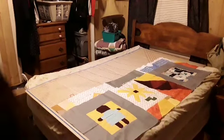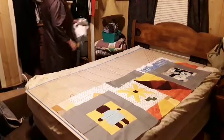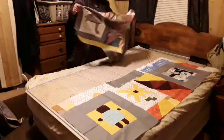All right, let's go sew this down. Well, that was one good time saved. One cat wanted in while the other one wanted out.